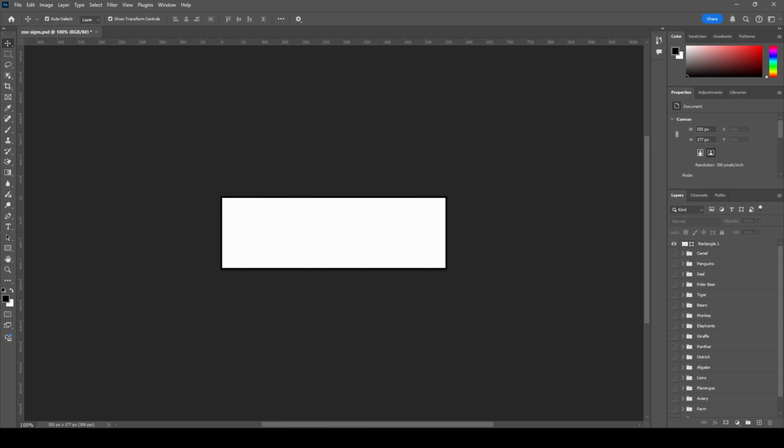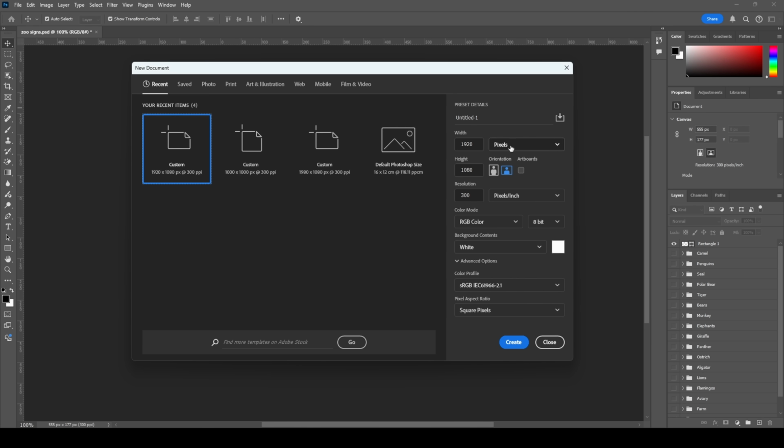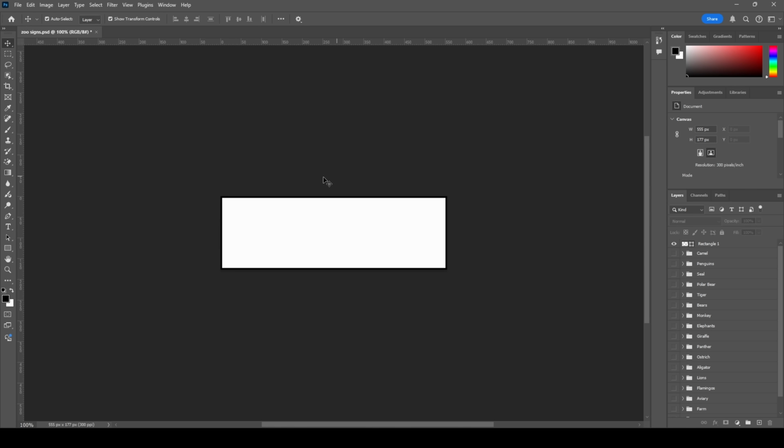Now, of course, in order to design custom images, which are custom stickers, you're going to need some computer skills, and you're probably going to need some computer programs as well. I like using Photoshop because you can see I've created this canvas here, which is the exact size of the sticker that we want to create. The stickers we're creating are going on 2x6 tiles, and I was able to get this to the exact size, down to the millimeter. Because when you create a new Photoshop document, right here on the right, you can select millimeters and create this the exact size of a 2x6 tile, or a 2x2 tile, or a 1x4 tile, or whatever it may be. And now we know that this canvas is the exact same size as a 2x6 tile. It's that easy.